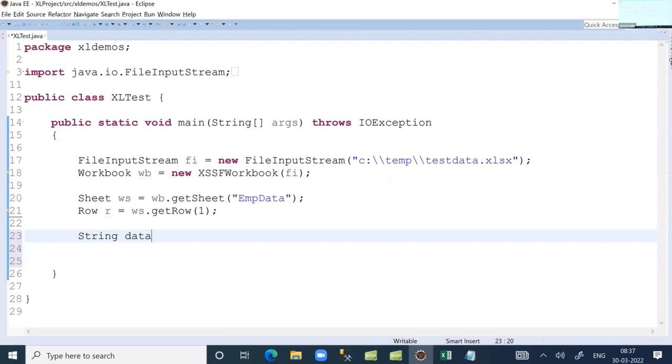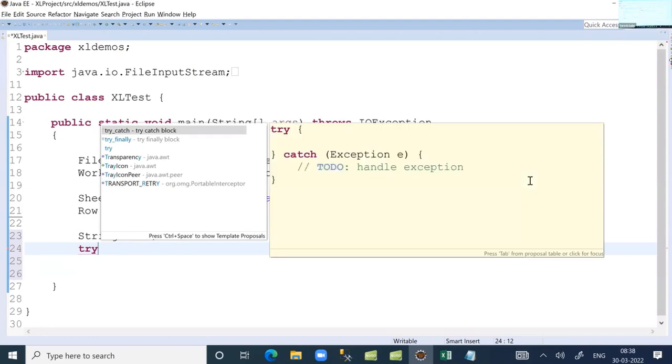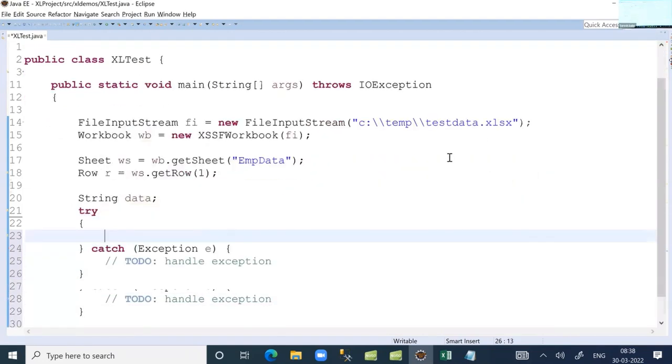I'm declaring a variable of data type string. My variable name is data here. Already we know about this try-catch mechanism. Try to execute the following code.